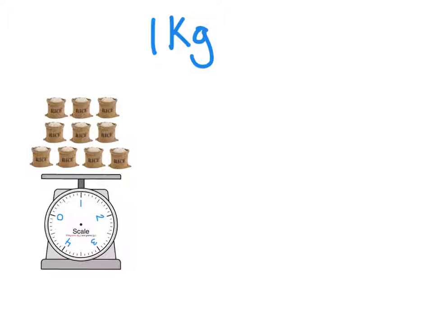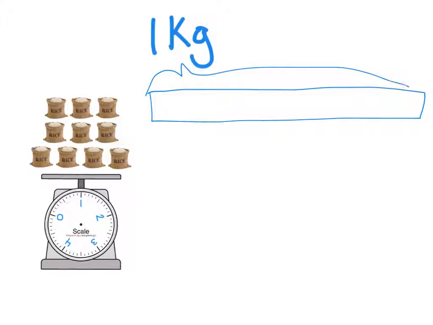So if I wanted to model this drawing a tape diagram, I could draw my one whole. This whole thing is 1 kilogram, and because it is made up of 10 sacks, I am going to divide this into tenths. And ask yourself, what fractional part of a kilogram is each of these sacks of rice? Since there are 10 equal parts, each sack represents 1/10. So we can add 1/10 plus 1/10, and we can keep going on our whole tape diagram. So 1 sack of rice is worth 1/10 kilogram.